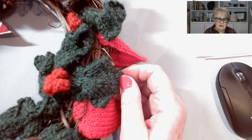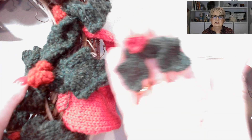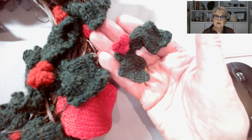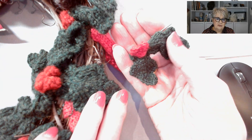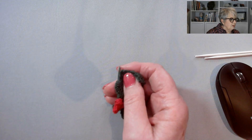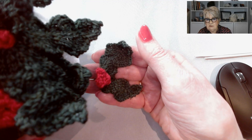I didn't feel that I needed to rewrite my holly and berry pattern, but I wanted to see how it worked in a finer yarn. So I actually used sock yarn weight. This is the same leaf pattern, but it's come out much smaller because I've used a much finer yarn and I really liked the result. I used one strand of sock yarn, but on this holly ball that I've started to make, I've used the sock yarn doubled. As you can see, again it's the same leaf but it's come out a little bigger.